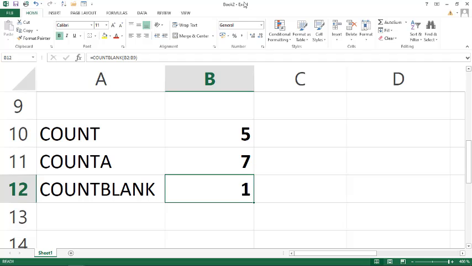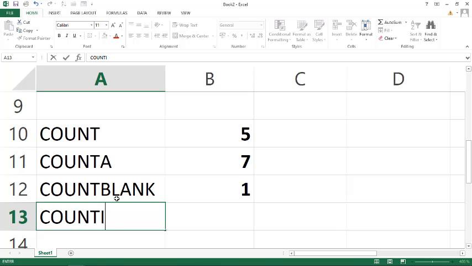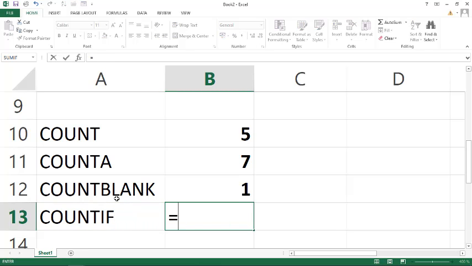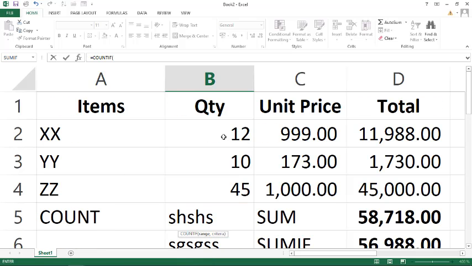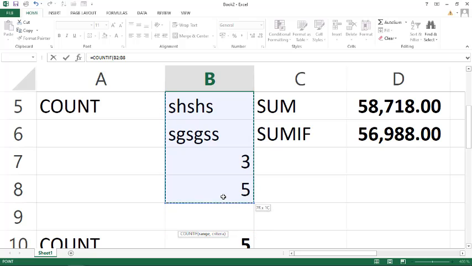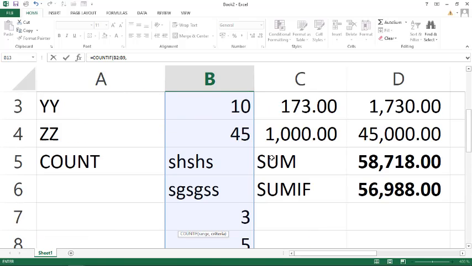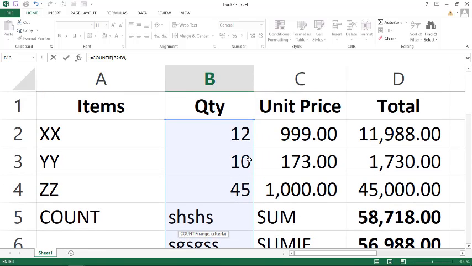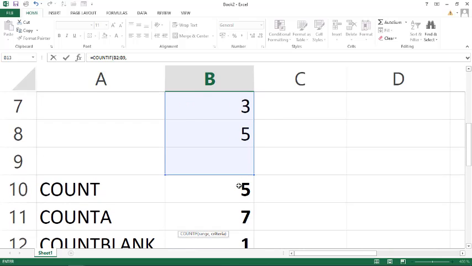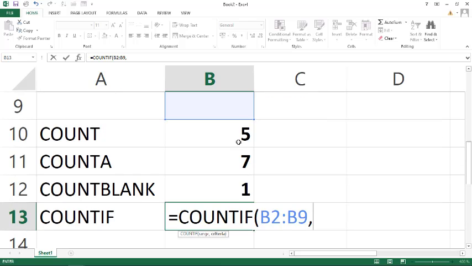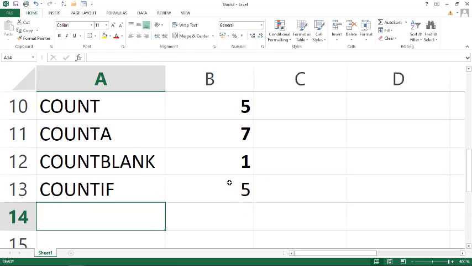Now, what about COUNTIF, this one? The COUNTIF, class, is the same as the SUMIF; it will give us a criterion. Now, for COUNTIF, you are going to get the range there, for example, that range, and then I only want to count, for example, greater than, or say, less than 50. All numbers here are less than 50, right? So, for example, I only want to count less than 50. What does it give me?